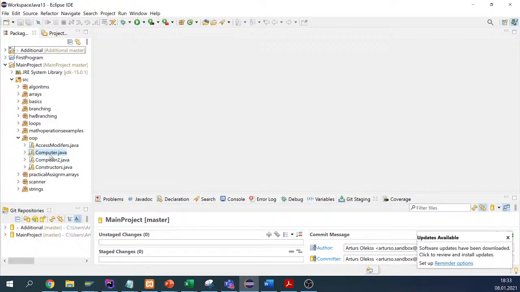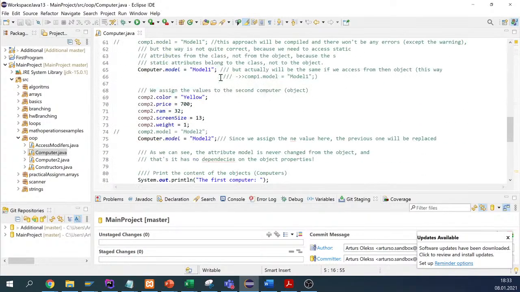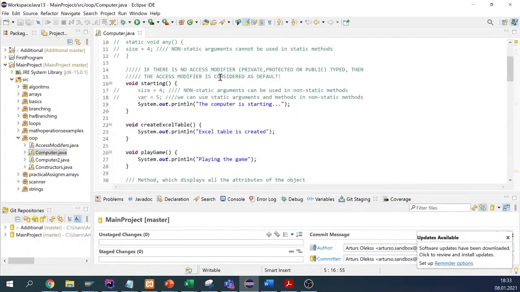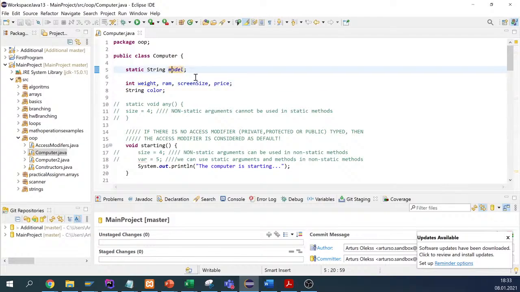When we talk about the computers, you remember that we had non-static attributes and static attributes, and the difference was that non-static attributes belong to the corresponding object, so we can create multiple objects, and each of them will have different attributes with different values, with different pointers to the memory, so they are independent from each other.